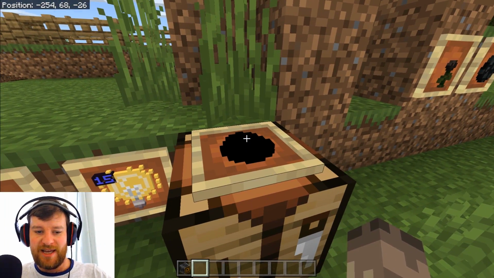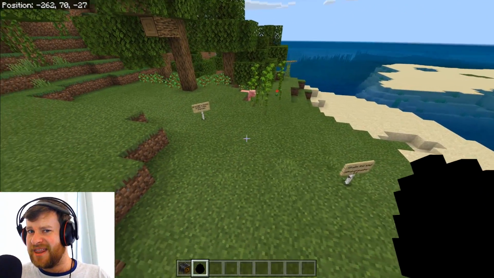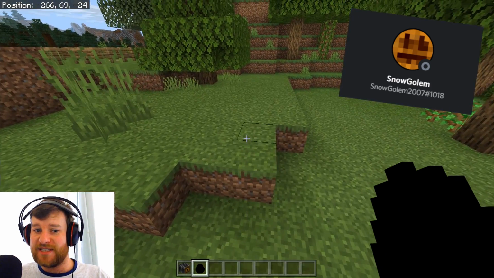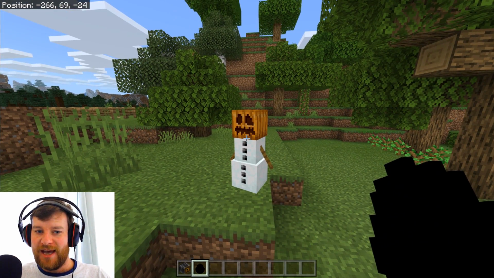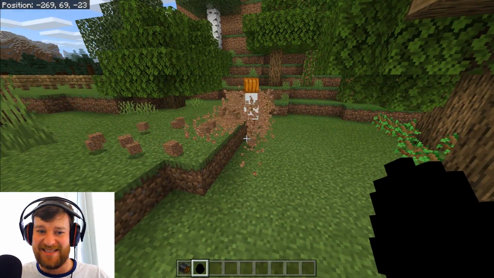Now, obviously, DLP's been playing around with a few mob things, and we got the snow golem that we all know and love. And obviously, as it's Halloween, he's kind of fitting. But this guy has a new effect. Look at this.